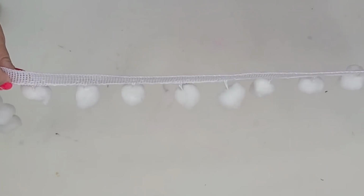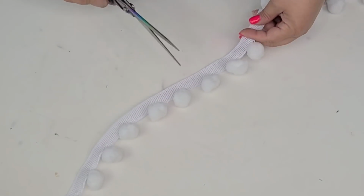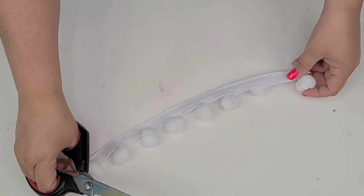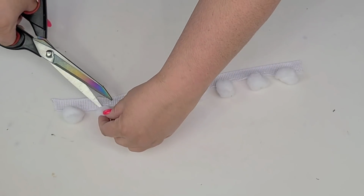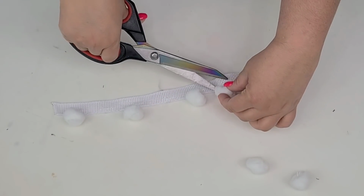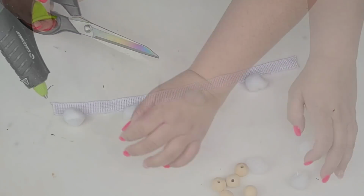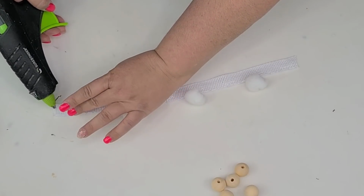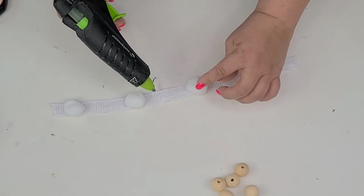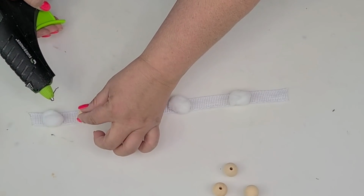And then moving along here, I'm going to take this ribbon from Michael's that I recently got off of a bundle of ribbon. I'm going to cut probably about 10 inches or so. I didn't really measure. And I am going to just remove every other little cotton ball. And I am going to hot glue the remaining cotton balls right onto the ribbon so that they're not dangling. And then I'm going to take some beads that I get on Amazon. Again, guys, it is in my Amazon store. And I'm going to hot glue them in between each little cotton ball.